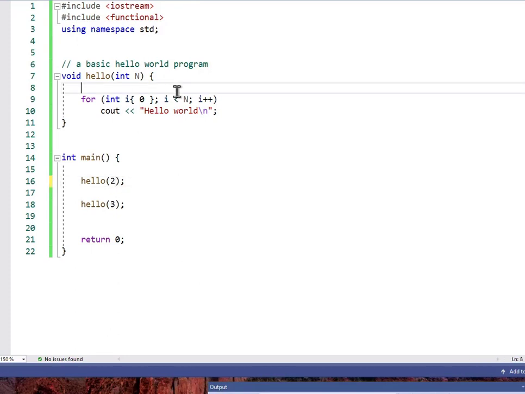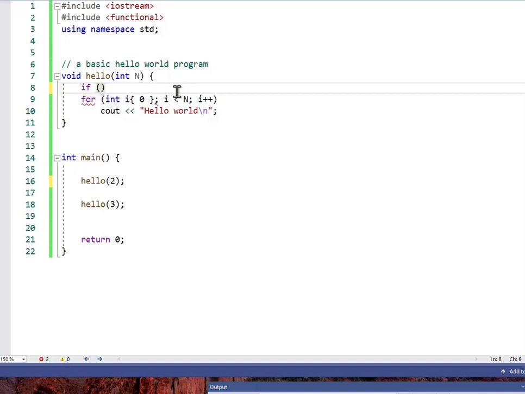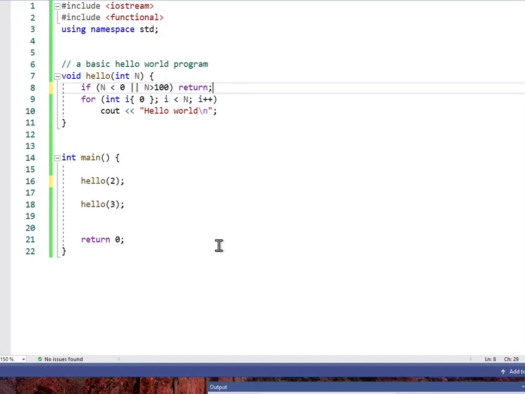So what I could even do here is I could do things like this. I could say if n is less than 0 or n is greater than 100, maybe that's an insane number, just return, do nothing. I might even say it's an insane number and return.